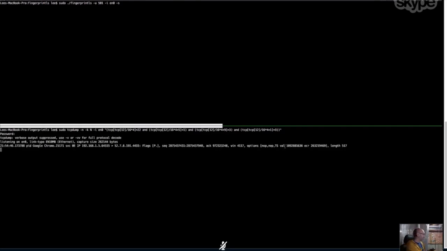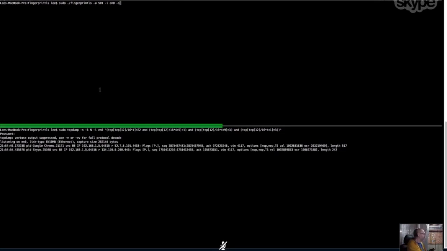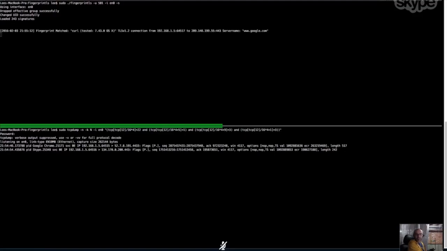So, like you can see here, that's a connection from Chrome. I don't know if it's readable on your screen, but it's a connection from Chrome. So if I run my tool on the top half, this will do a similar thing. If I use curl to try and get Google, you should see a line on TCP dump and my tool. My tool actually did not match TCP dump because TCP dump didn't grab the process, but that's curl grabbing Google that I'm highlighting here. There's the tool getting curl there.